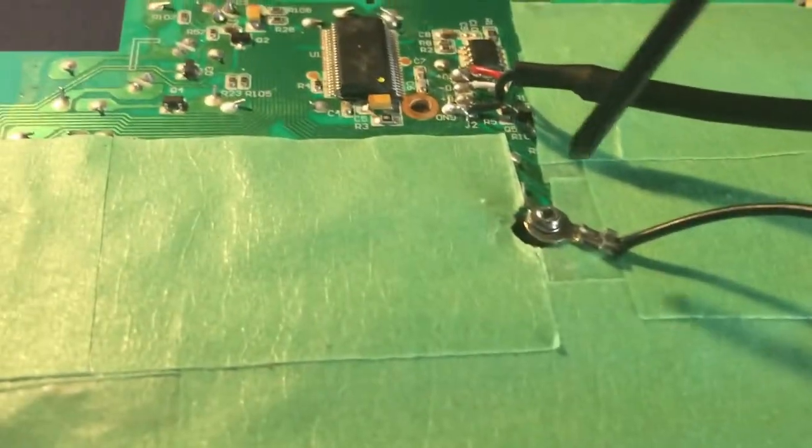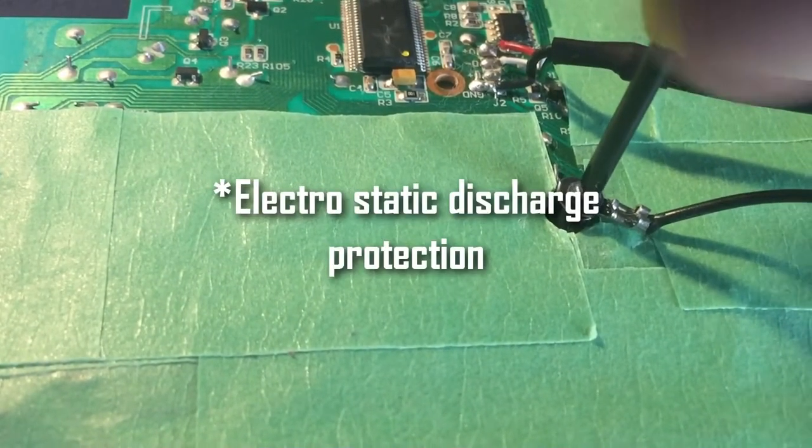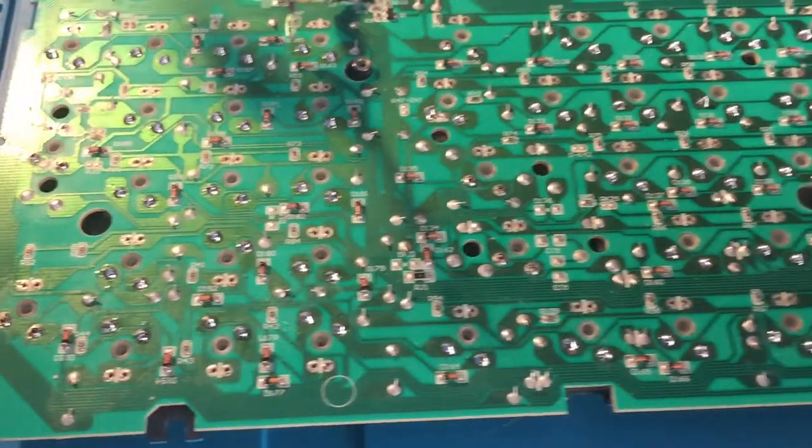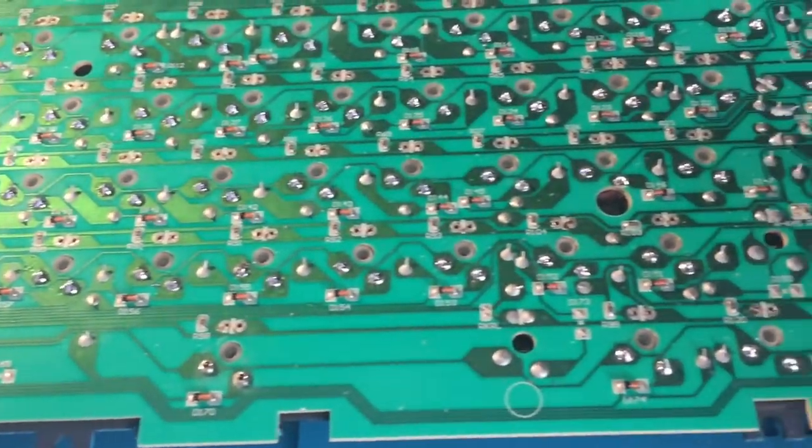You also have to unscrew this thing from the bottom of the PCB. I'm not really sure what it is, but my guess is that it's for ESD protection maybe? With all of the parts separated, you now have to desolder the old switches from the PCB.